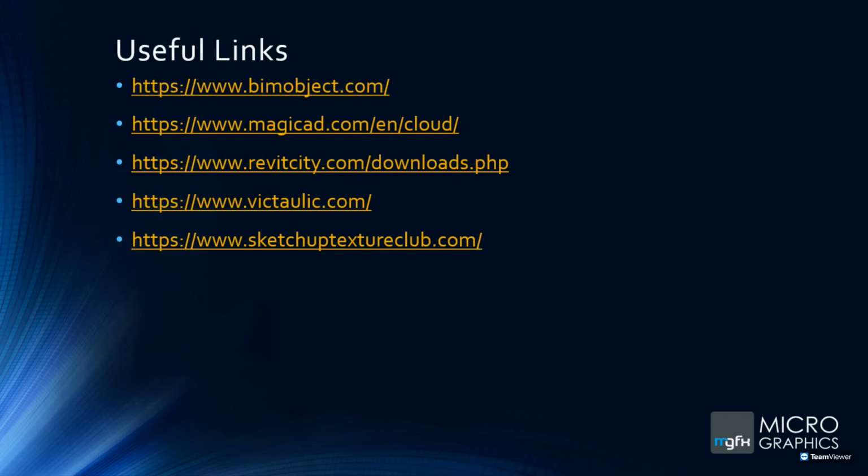I've included some links over there, if you do want to jot them down, or if you just want to remember them. Of course, the screen will be available in the recording afterwards. BIMobject.com, MagicCAD, Revit City, Pictolic, SketchUp Texture Club. Those are some of the ones that I can think of. There's lots of other families and components you can download, details, hatch patterns, pack files for AutoCAD. There's so much information out there.